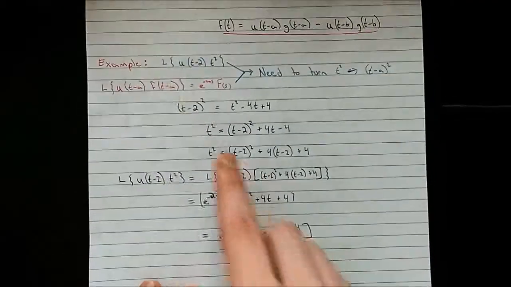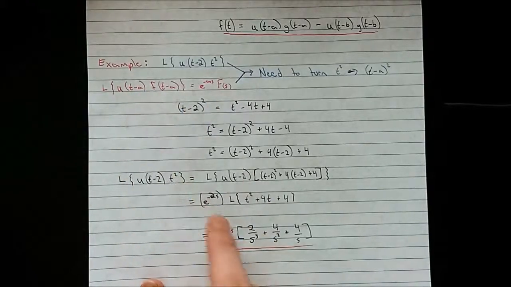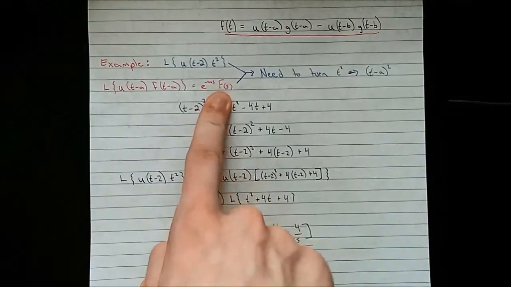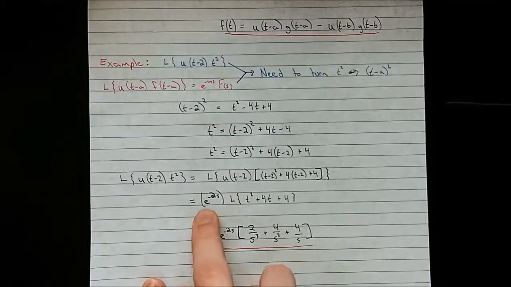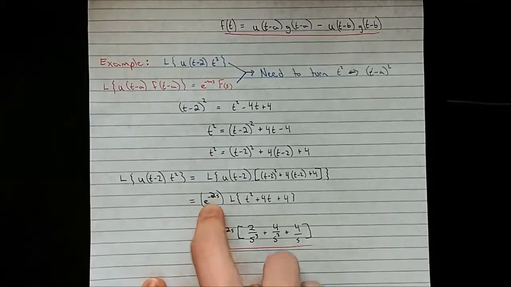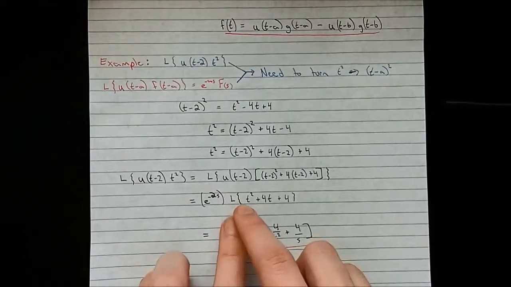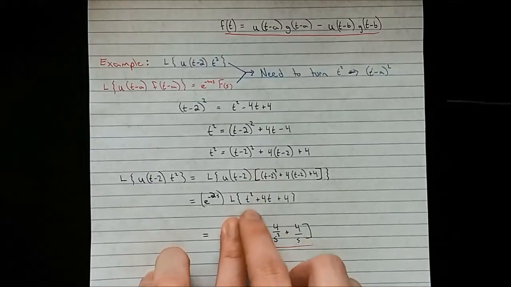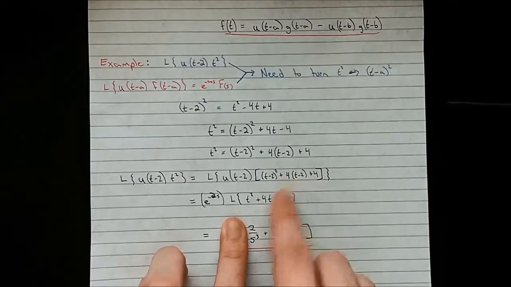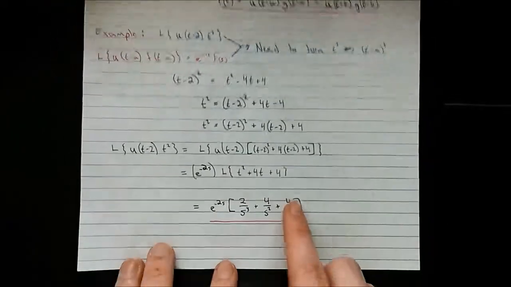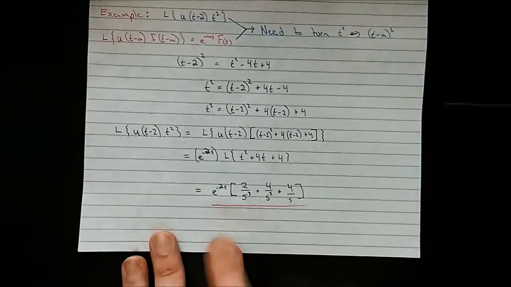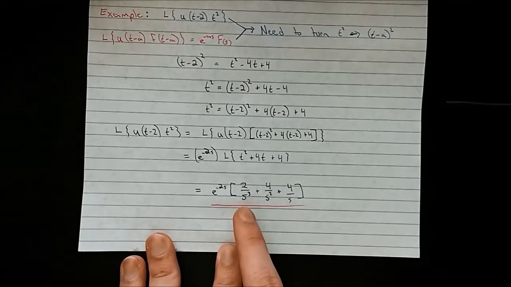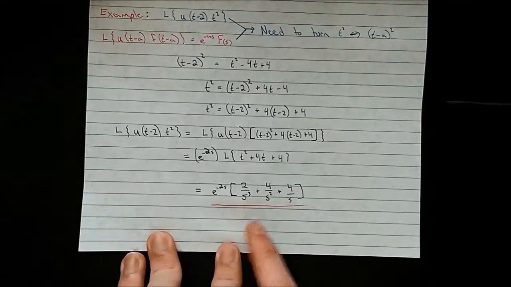And if you remember our equation here, the Laplace transform of that, e to the minus as times capital F at s. So we pull the e to the minus as out here, that's e to the negative 2s, times the Laplace transform of f at s. So the minus 2 goes away, we're left with t squared plus 4t plus 4. And you can take the Laplace transform of that, it's very easy. Final answer is e to the minus 2s times 2 over s cubed plus 4 over s squared plus 4 over s.